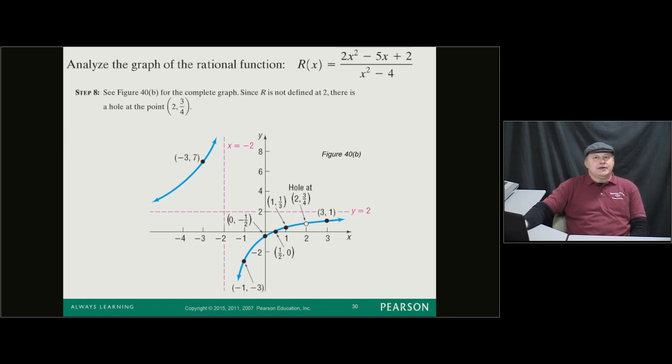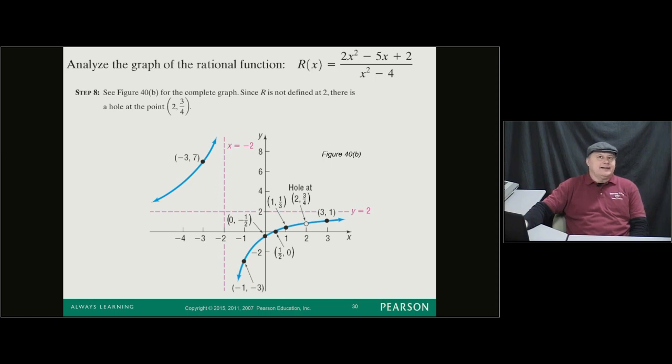So what happens at 2 is what we call a removable discontinuity, which basically means you draw the graph, and wherever the graph ends up at, in this case right above 2, 0, right above there, you take a point off the graph and make a hole in it. You remove a point off the graph. That's why it's called a removable discontinuity. Now you're like, how do you know it's at 2, 3/4, whatever? Well, because if you put 2 in right now, it's going to be 0 over 0. But what you do is you put 2 back into the simplified version of the graph. And that's how you come up with its y-coordinate, that y-coordinate there.